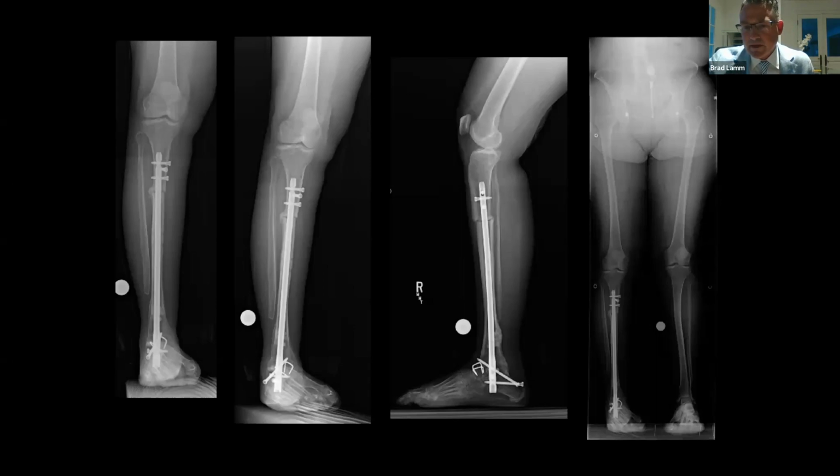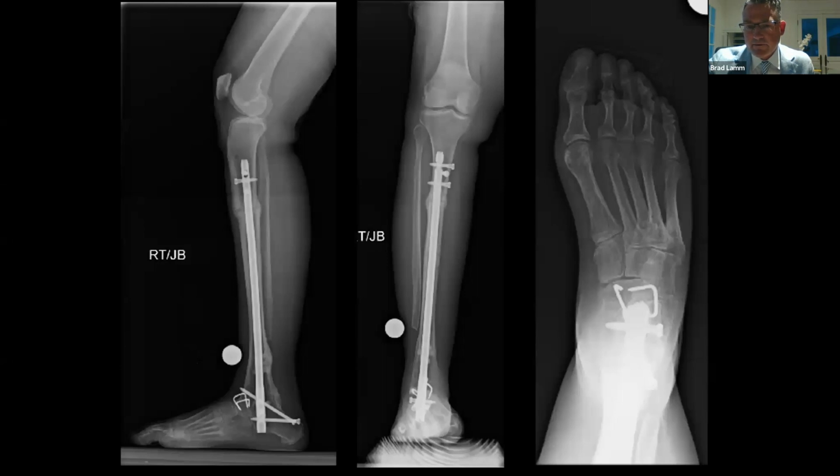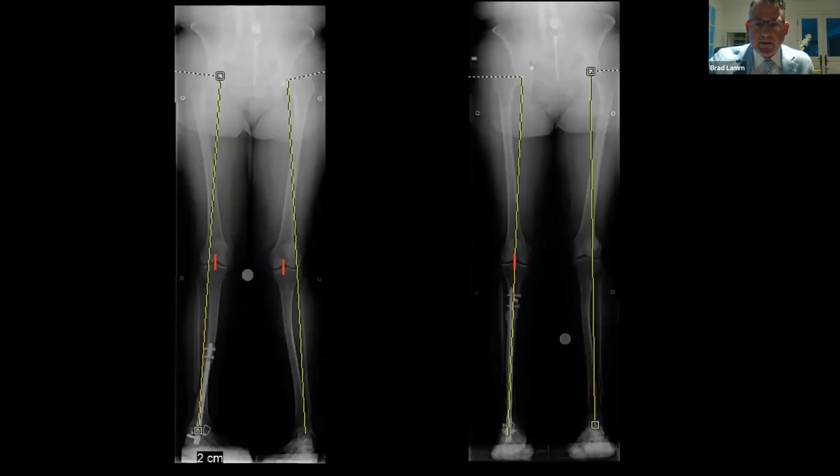So that was, and you can see on the next slide, Andrew, I think I have further healing here. You can see nice calcification or regeneration of the osteotomy. And then next slide, Andrew. And then I'm just showing you the MAD, the mechanical axis deviation. Now it's through the center of the knee, and corrected the rotation and the angulation.